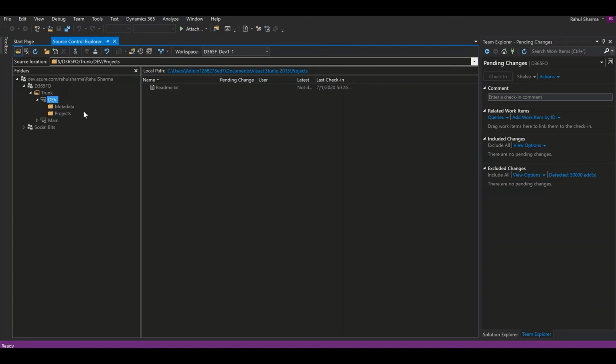Okay, so I think that's all you have to do to create and set up your development box. So this completes our session on creating and deploying a new development server, where we converted our main folder to main branch. Then we branched out a development branch where we will be working. So that's it for now.